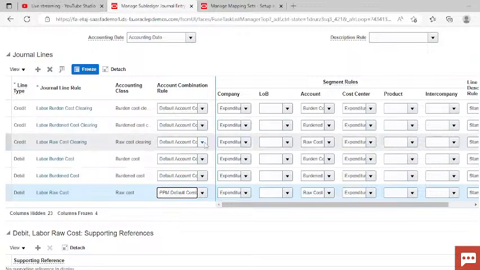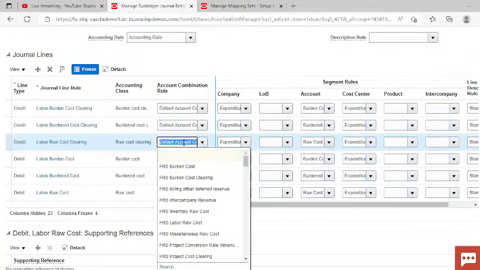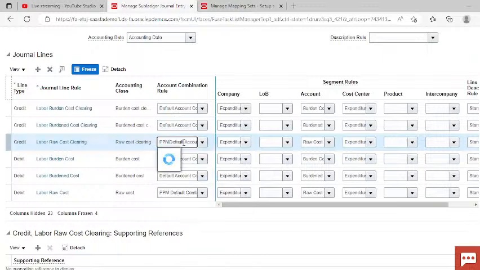And in the clearing, you have to select the credit side of account rule. Now in the company, see, we have created 3 overriding segment accounting rules, that is for company, account and cost centers. And in the rest of the 3 segments, we want constant values.